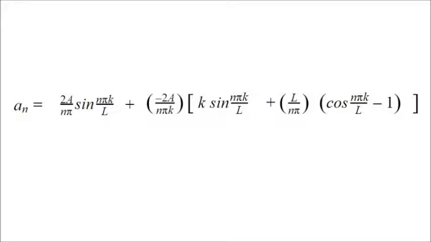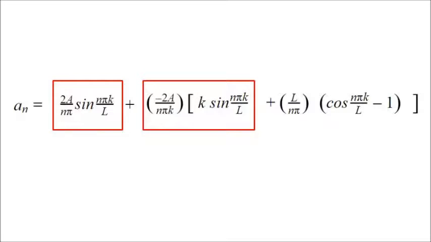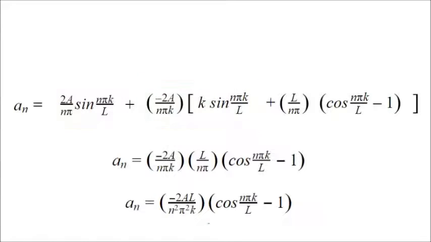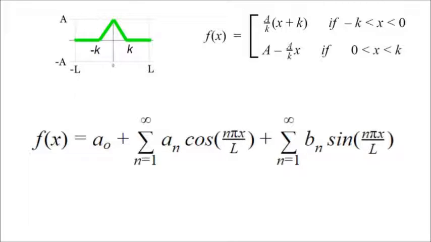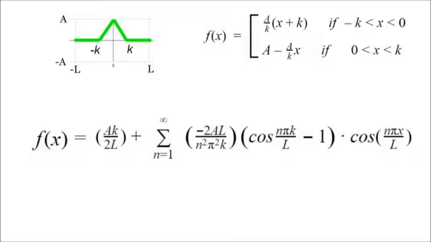I got to admit, that A n term is pretty impressive. Too impressive. Too long. It's going to get smaller. That's how. See, those two terms, they cancel out. Oh, we're saved. A one and A two, they help save us. And it gets a lot smaller. So small that we can even fit it into our Fourier series. A new equation. A new equation to fit into our spreadsheet.